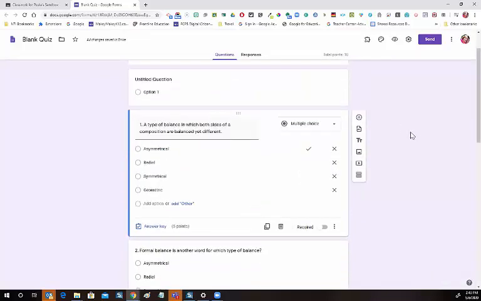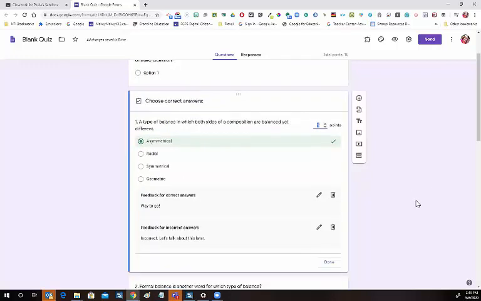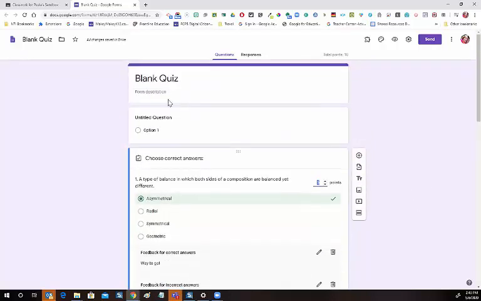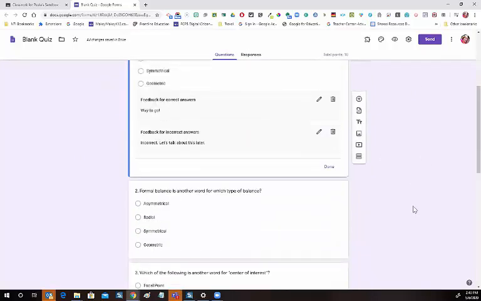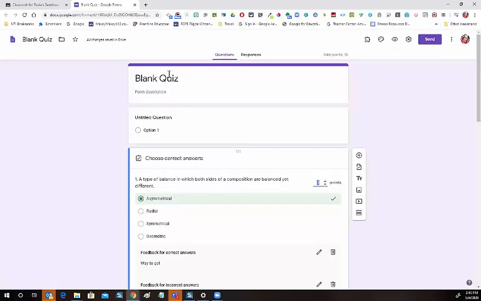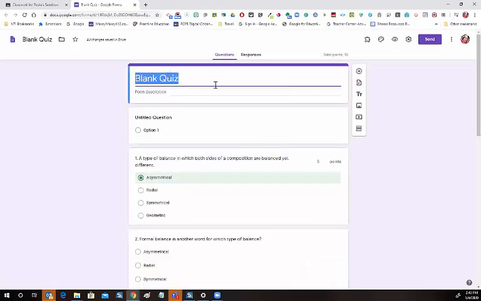And not only did it import the questions, but notice it's imported the correct answer, it's imported the number of points, it's also imported the answer key. The only thing it did not import was anything to do with a background or whatever. So anyway, just kind of a quick show for you that we've now imported this. It did not bring a name, so I'll just add that. Okay.